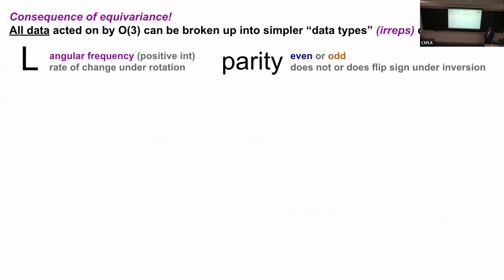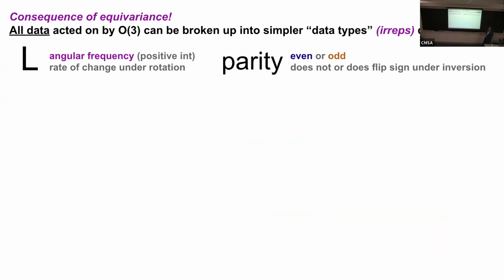All right, here's a first consequence of equivariance. Now, again, I'm just dropping you into this. I'm not formally deriving how this arises, but a consequence of being data in 3D space is that if you give me data and you tell me this data transforms predictably if I were to rotate it, translate it, mirror it, I provably can take your data and break it up into more fundamental pieces known as irreducible representations.